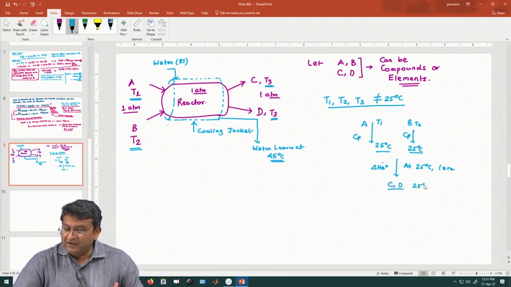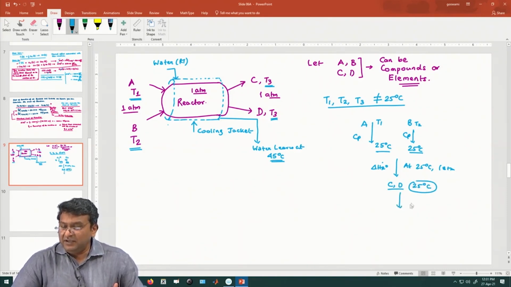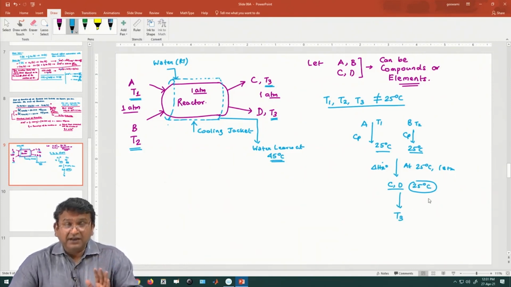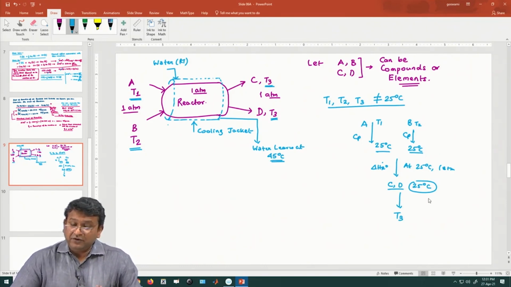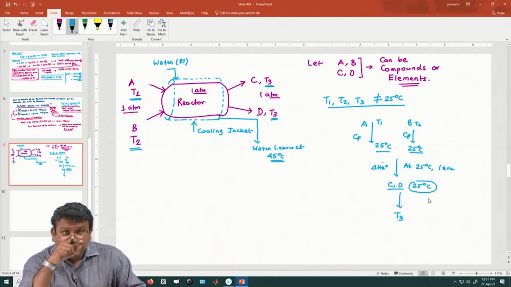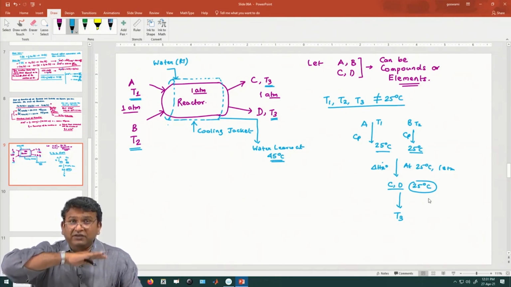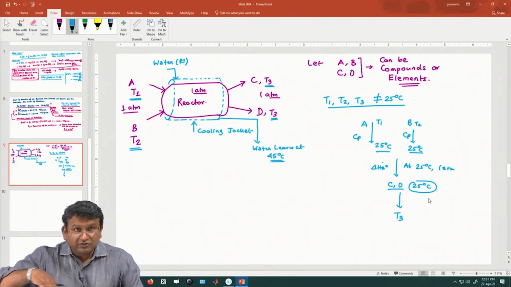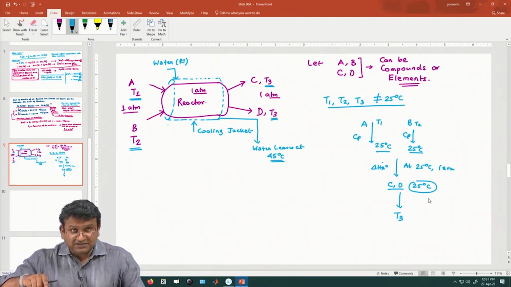So, you can very well calculate the heat of reaction data, and you get C and D at 25 degrees centigrade, and then if they are leaving at a higher temperature, you can again consider what is the amount of heat that is required for heating up to that temperature, and from there you can calculate. So, it is like sometimes if you have to cross a deep gorge on a hilly road, you might have seen that you do not have a bridge at a very high level. You go down along the first hill, go to the base, there is a bridge which crosses the river, and then you go up again. It is something like that.